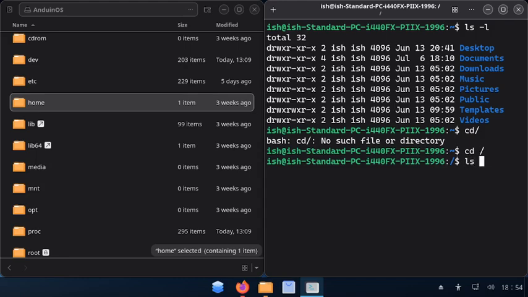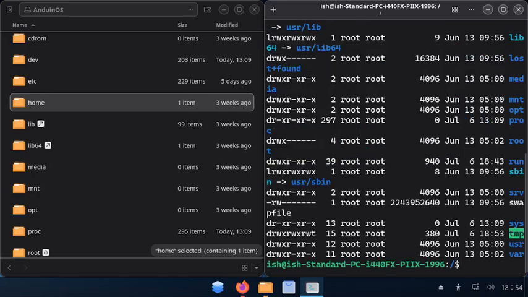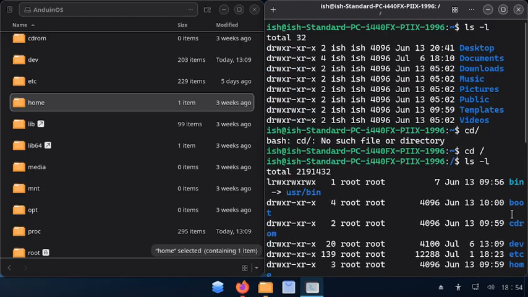So let's look, are we in root? ls -l, and here we go. Bin, boot, whatever.